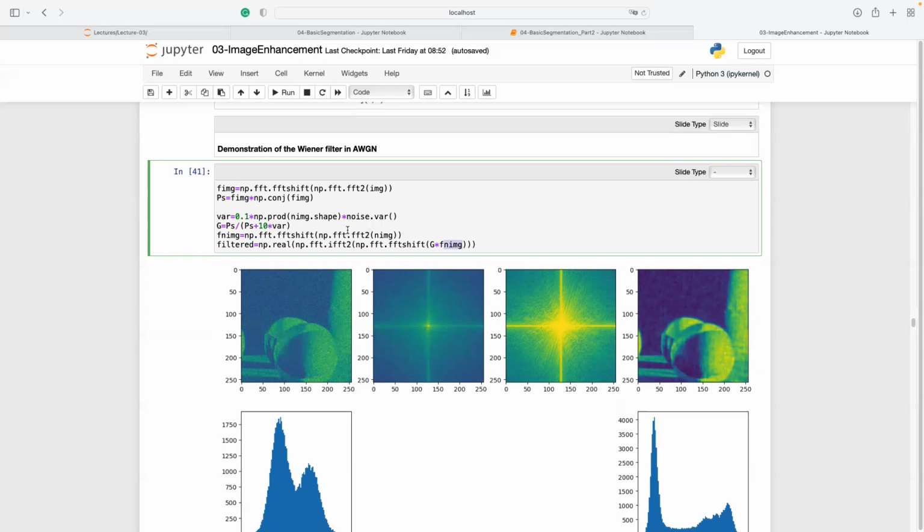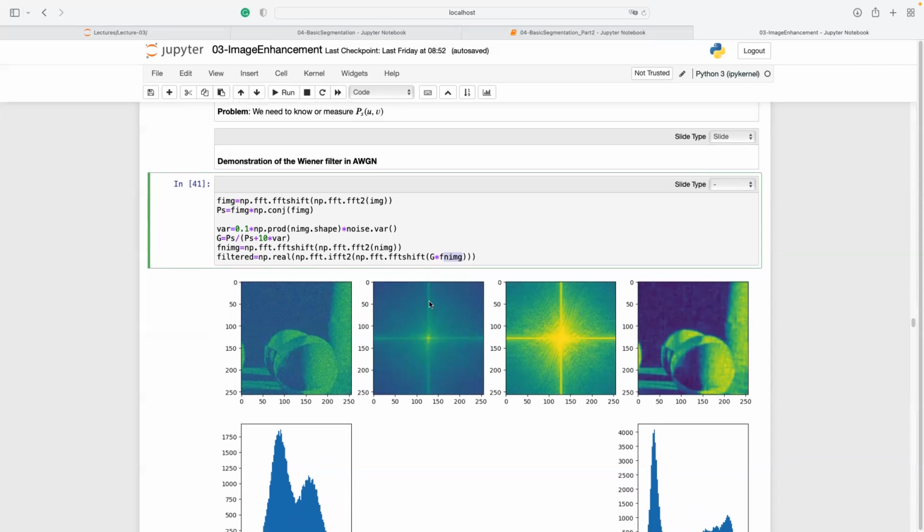You can get around it in different ways. One is, for example, to use the power spectrum of the noisy signal. It's not completely correct, but then you measure the noise variance out here in a corner. If you would plot it in 3D, you would see a very high peak in the middle, and out in the corners you have essentially only noise.